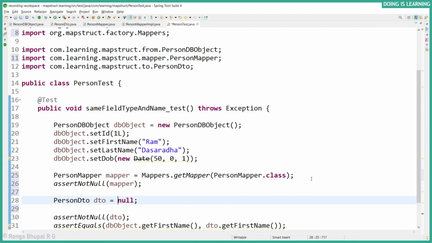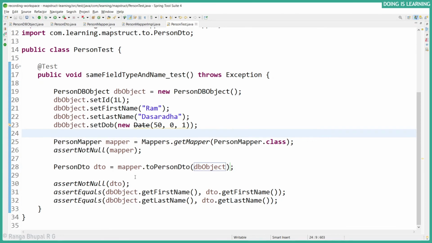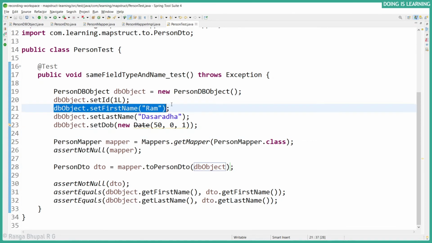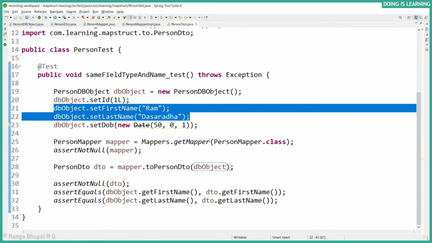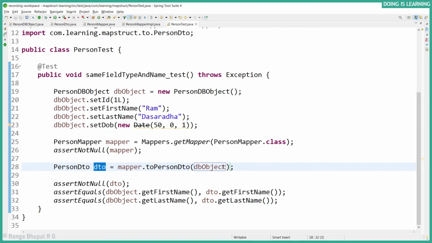Now we are going to convert the DB object into the DTO object using the mapper. Our expectation is that the DB object's values, Ram and Dasharada, which are the first name and last name, should be equal to the DTO first name and last name after generating the DTO object from the mapper interface.